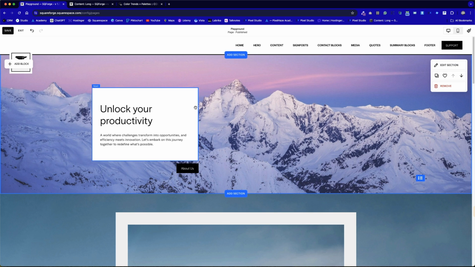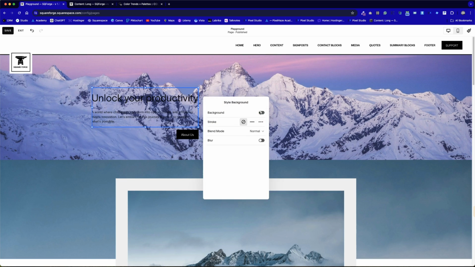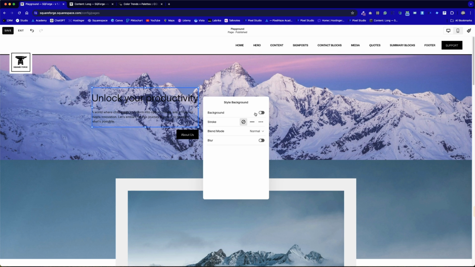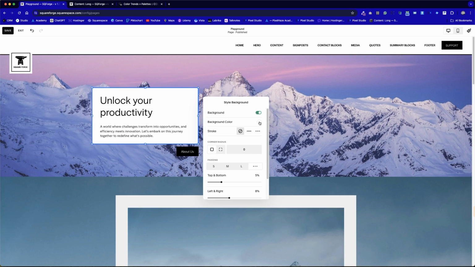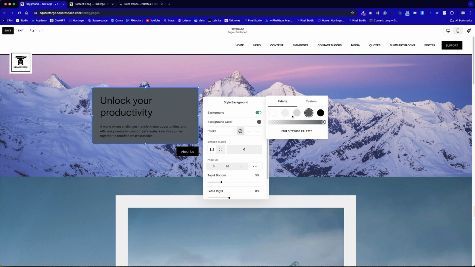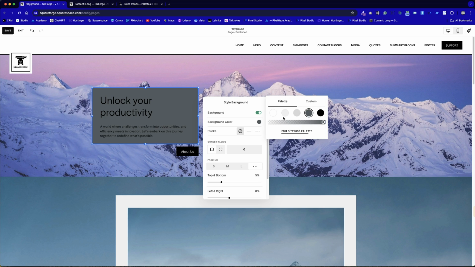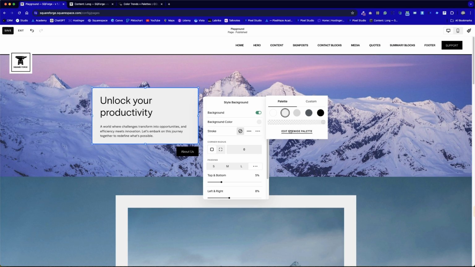Loads of customization options. If we decided that we do not like this card background, we can once again go into the style background and remove that effect. Bear in mind that we do need to have some sort of separation between the background image, where there's a lot of detail going on here, and the text. So I'm going to re-enable this feature, but we can change our colors, again based on our color pack, or by choosing a custom image, which I'd recommend using sparingly, because usually we can find the colors we need via our color packs. We can also jump in and edit our site-wide palette.